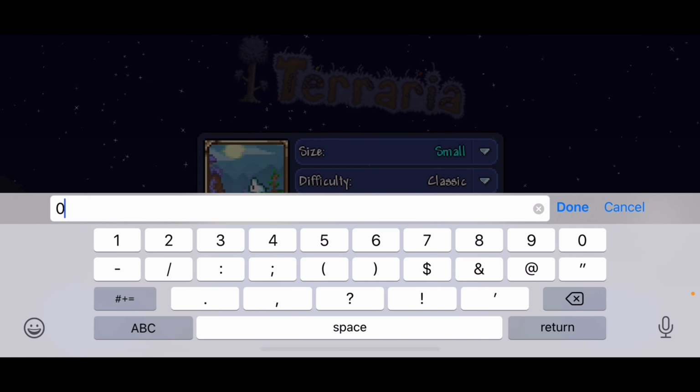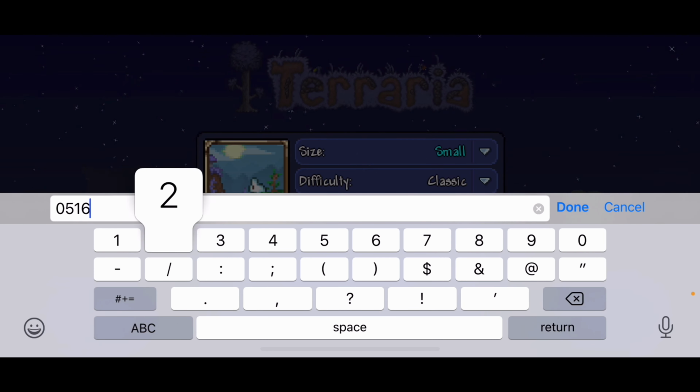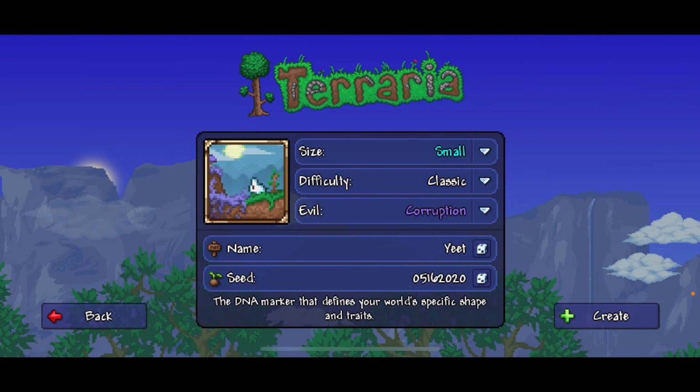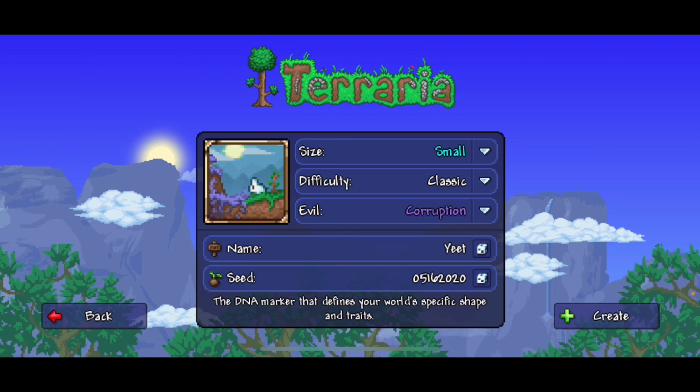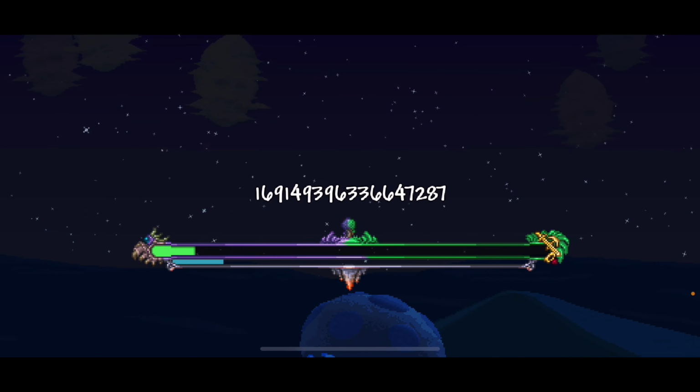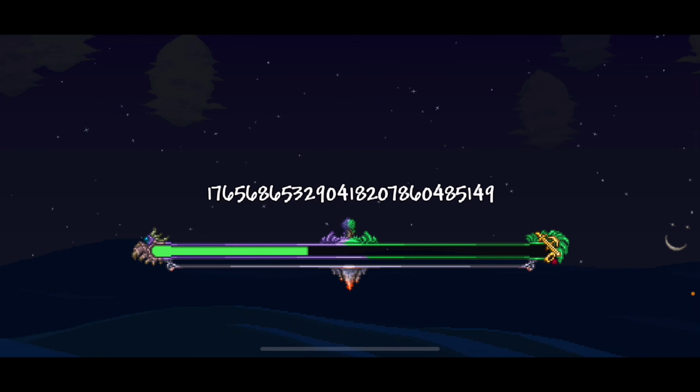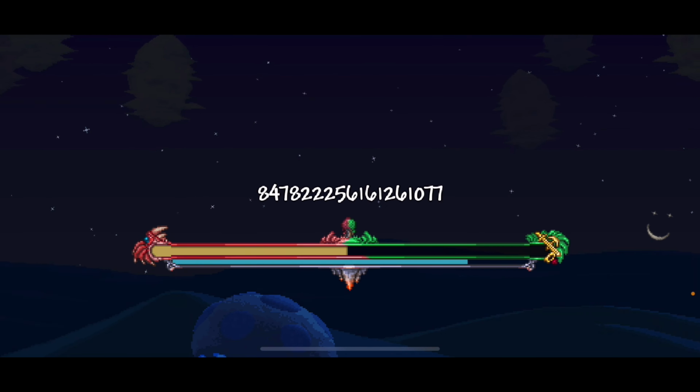So what you're going to want to write is 05/16/2020. This is the date that Terraria Journey's End came out, I think. I'm pretty sure. Then you're going to want to hit create. And notice when I hit create, this weird stuff happens, and there's like faces in the cloud and stuff. So basically, this is just a really cool seed.